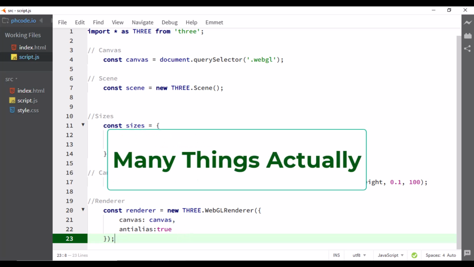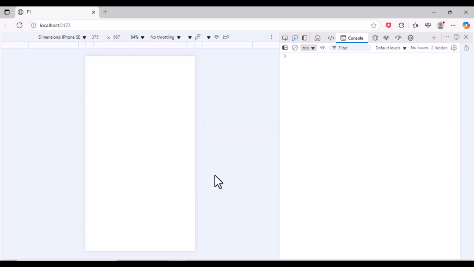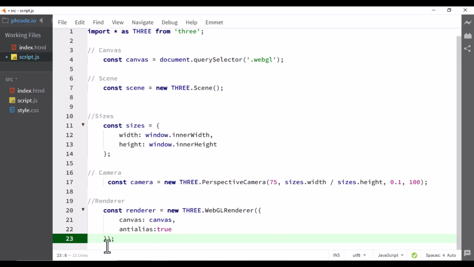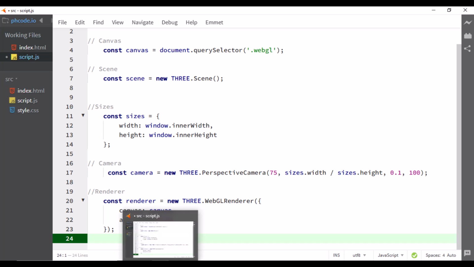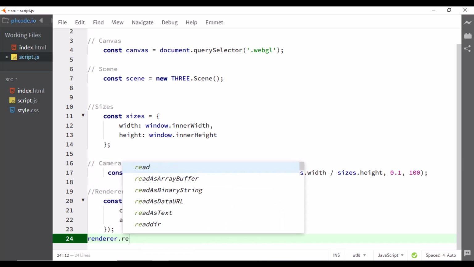So let me save it first of all. I head over to the browser. There is nothing. Okay, I refresh. There is nothing. So there is something that I still have to do. So let's do it right away. What I have to do now is to go down here and say renderer.render.